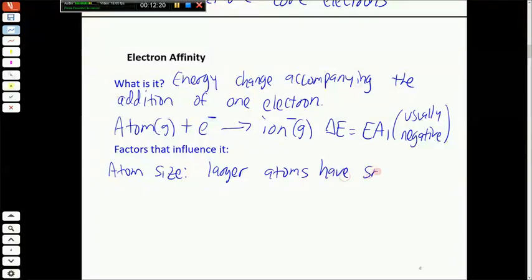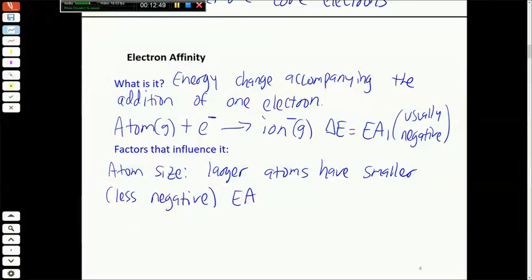Now we have to be a little bit familiar with the terminology here. So when I say a smaller electron affinity, I mean a less negative one. They're almost always negative numbers. And so if it's a very large negative number like minus 500, we would say that's a large electron affinity. An electron affinity that's smaller in magnitude but still negative, like minus 100, we would say is a smaller electron affinity. So large and small refers to the magnitude of that number, not to the sign. They're almost always going to be negative.